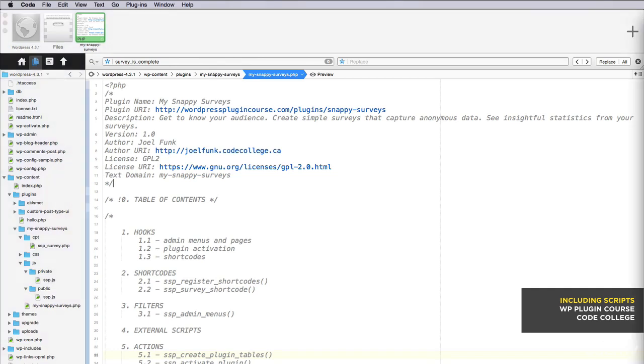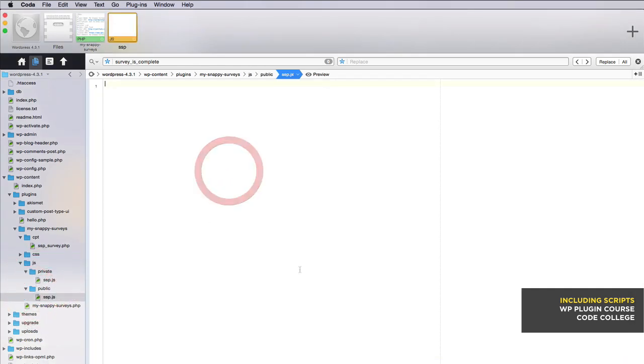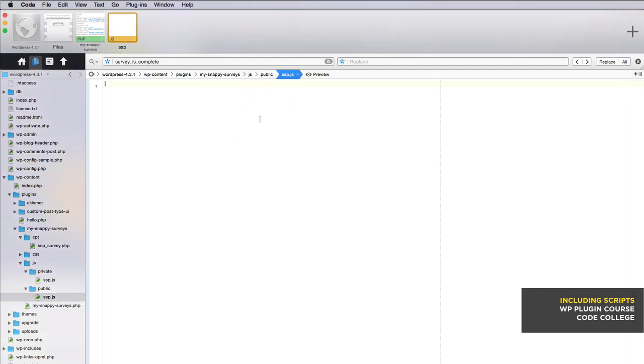So what we want to do is open up our public JS file here. So open that up, and we're going to write some code. WordPress has jQuery included, which is a JavaScript library included by default when the page loads. So we can use jQuery to our advantage. jQuery is much easier to write than vanilla JavaScript. It's so much better. So we're going to start by checking to see that jQuery is loaded, and we do that by calling jQuery like this.